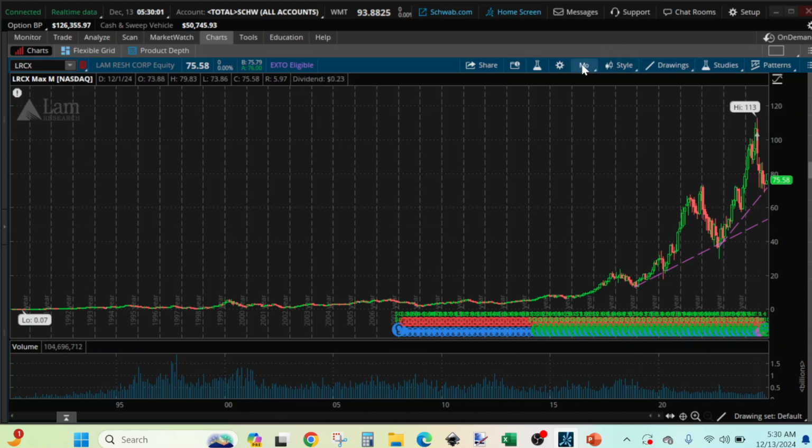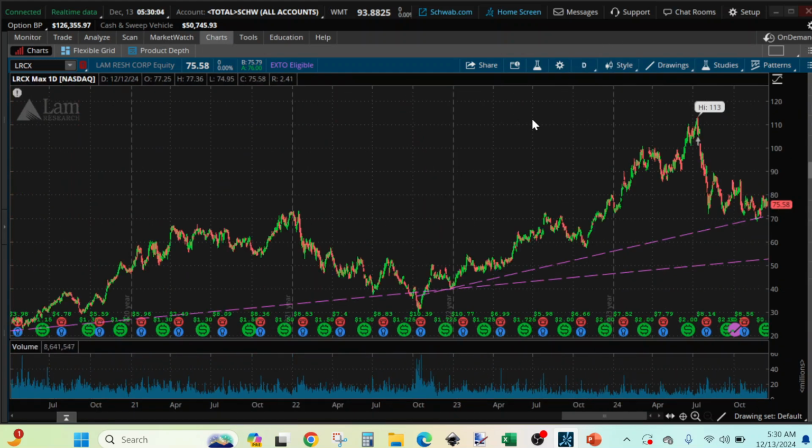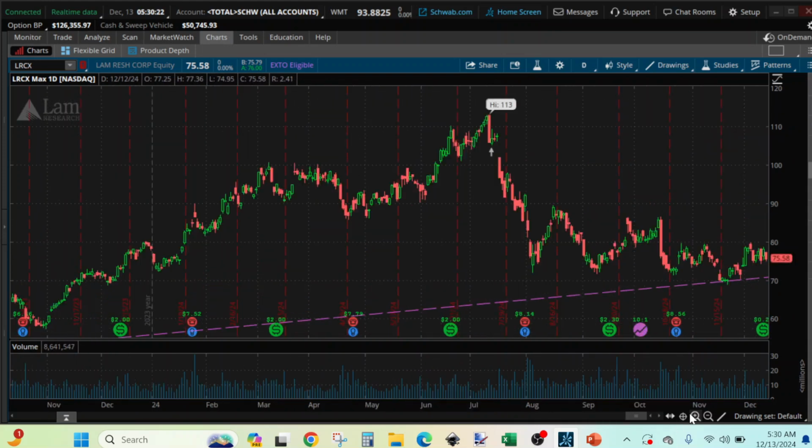Now let's go to the maximum daily chart. We can see those two lines that we trace. You can see that this one passed through here, and this one is a long-term trend line as well. It's not too far from here though, but it has not come back to this one. That's where we bought it. I'm going to just make it red on our things. If we see a green today, we can decide if we want to buy some more.